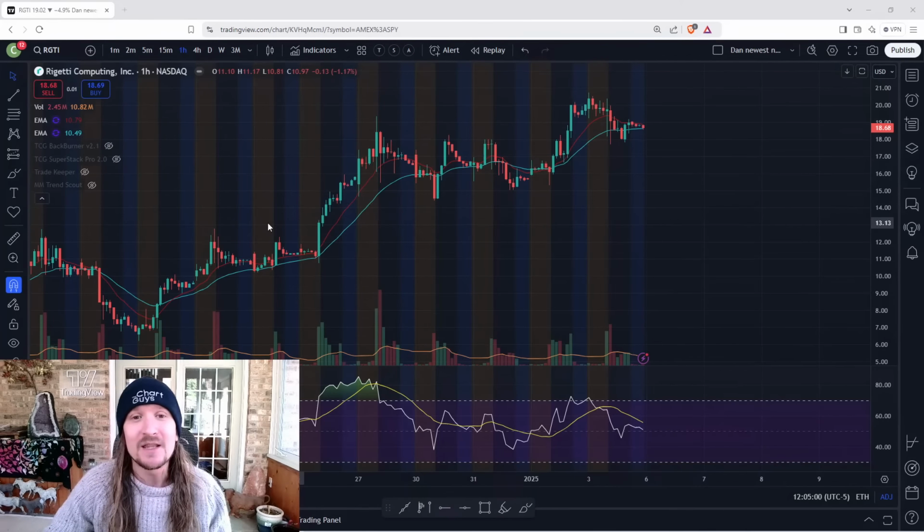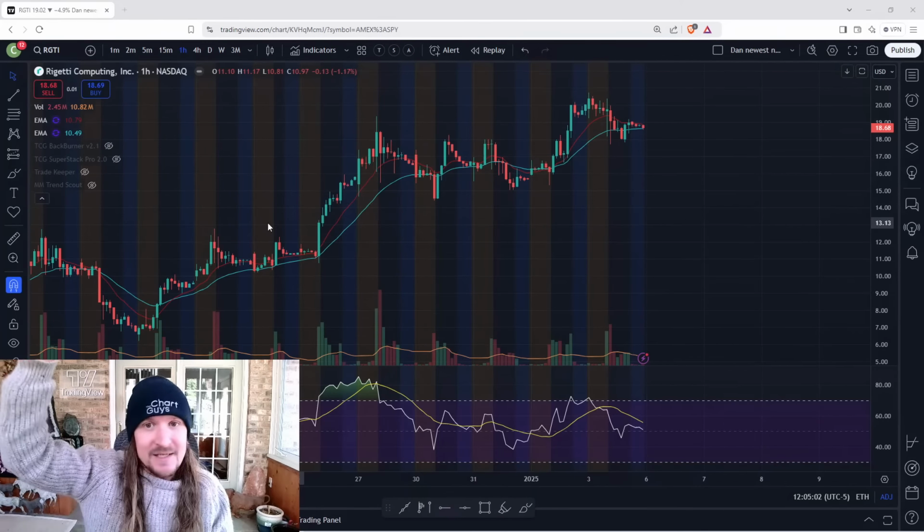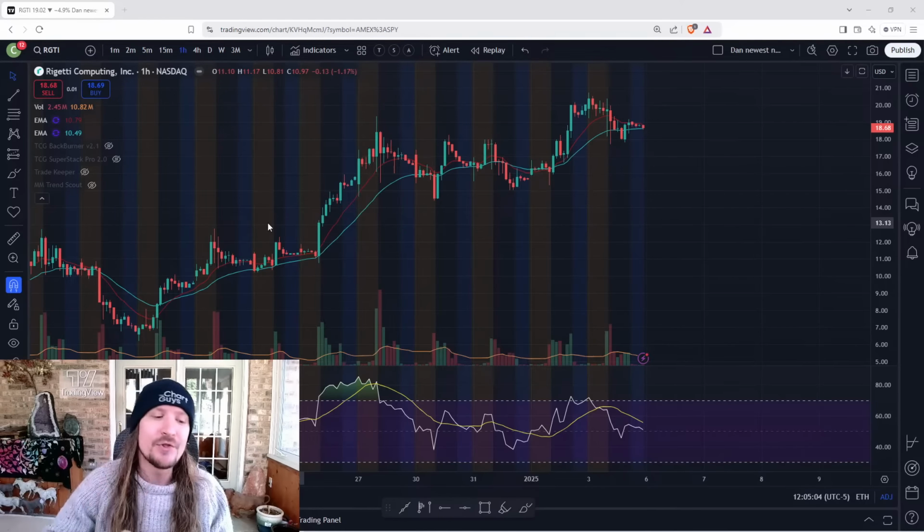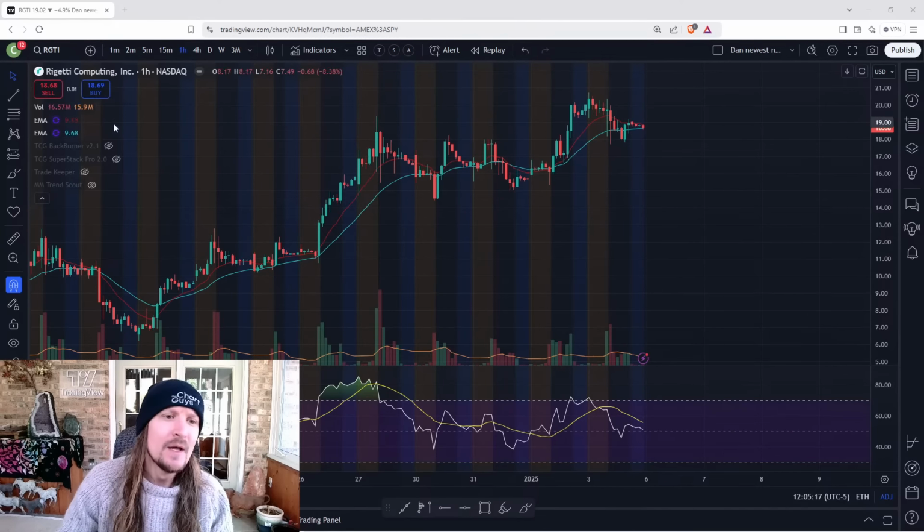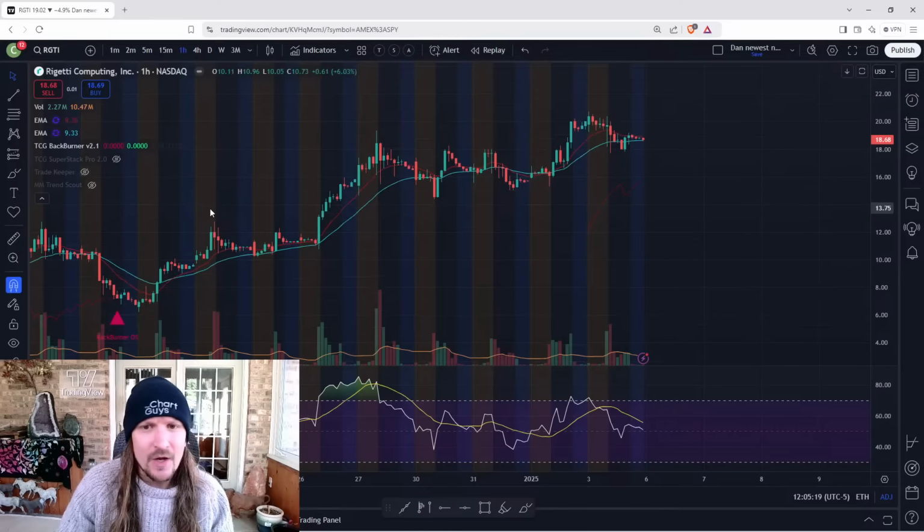And the reason I call it the back burner is because you don't want to chase something that's going straight up. So you put the trade on the back burner, you wait for it to come to you, and then the conditions set up, and you make the entry patiently, entering on consolidation to have better risk reward rather than chasing. So at this point, we turn on the indicator.